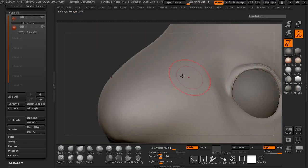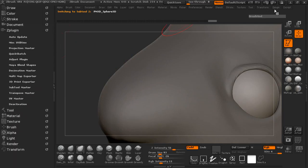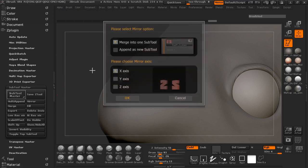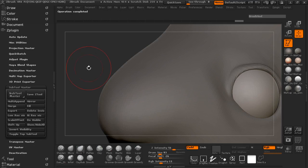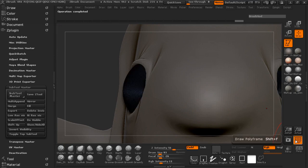And if you want, we can always take a look here at the other side. Let's go ahead and mirror this eyeball over. So we'll just go ahead and select that eyeball, jump into our Z plugin menu, which is also here at the top, and we'll just take the subtool master, mirror it, and we're going to go ahead and mirror it in the x-axis. I'm going to merge it into one subtool because this will just make it easier for me to go ahead and cut those pupils into the model. So go ahead and just mirror this. And I actually should have jumped on to subdivision level 1 there before I actually mirrored it. That's okay. Really no big deal.